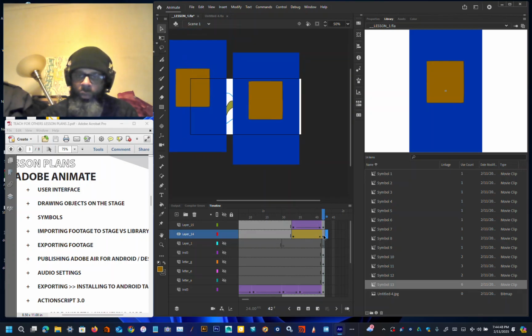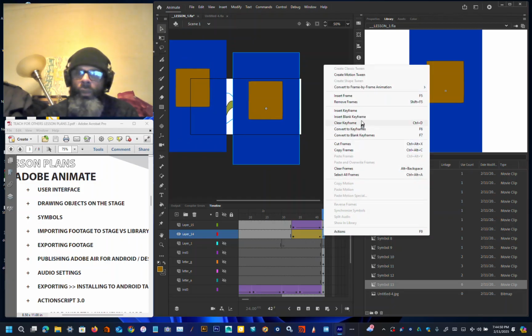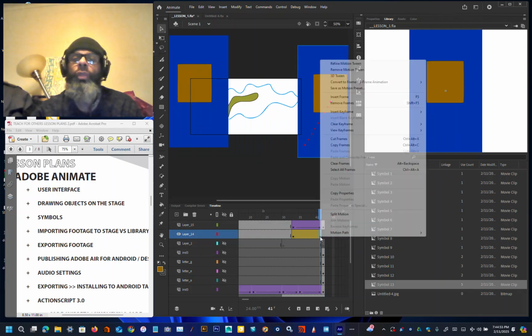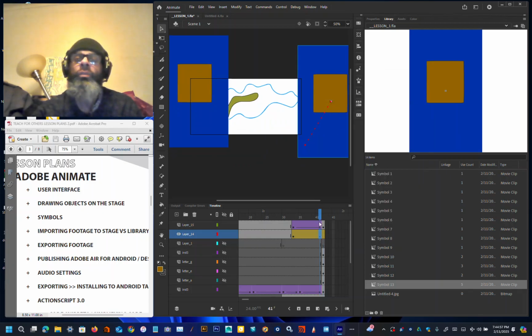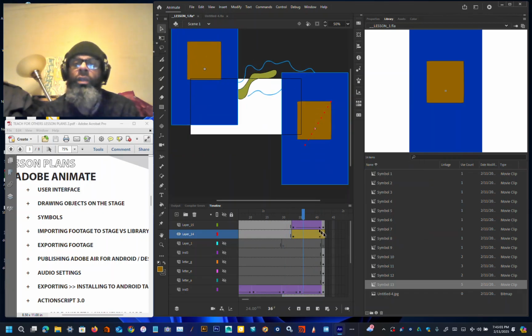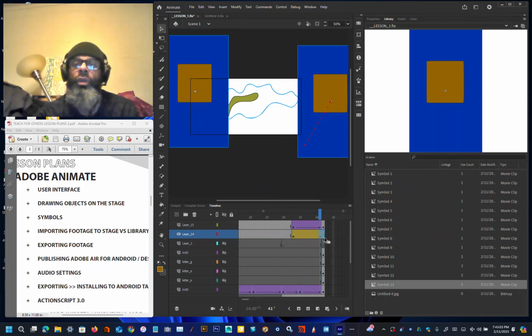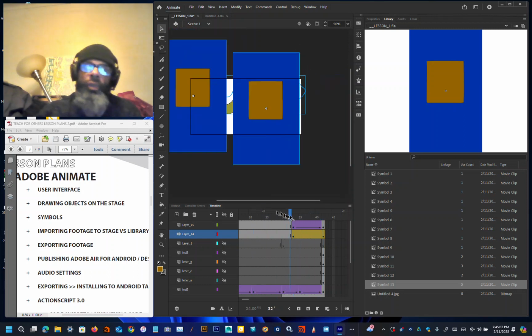And I will remove this frame. I'm doing right click and then remove the frame, boom, and here I will insert a frame. So it goes to the end, and notice that that keyframe didn't move. Now I click and drag and I can move the keyframe.